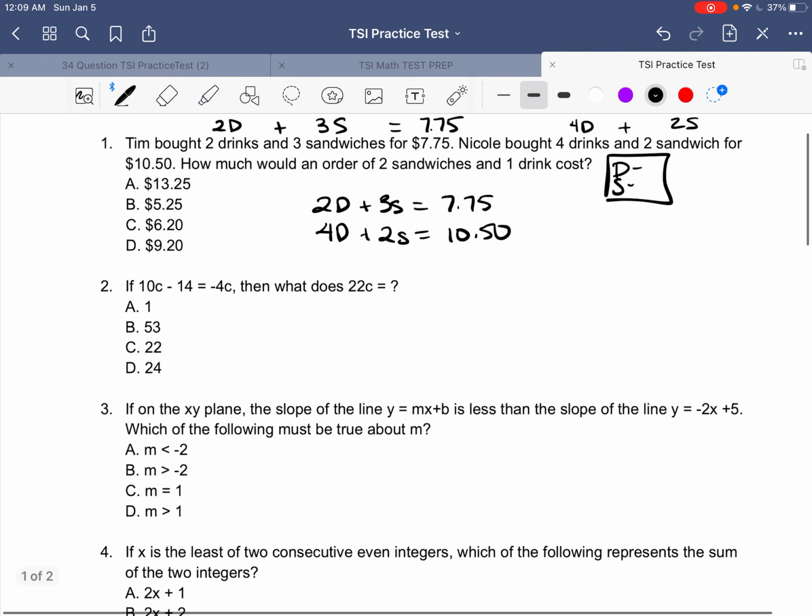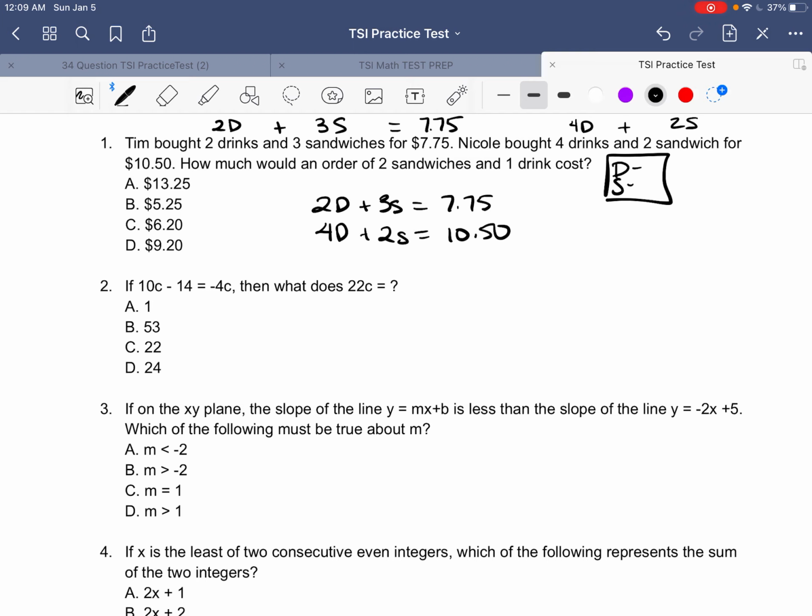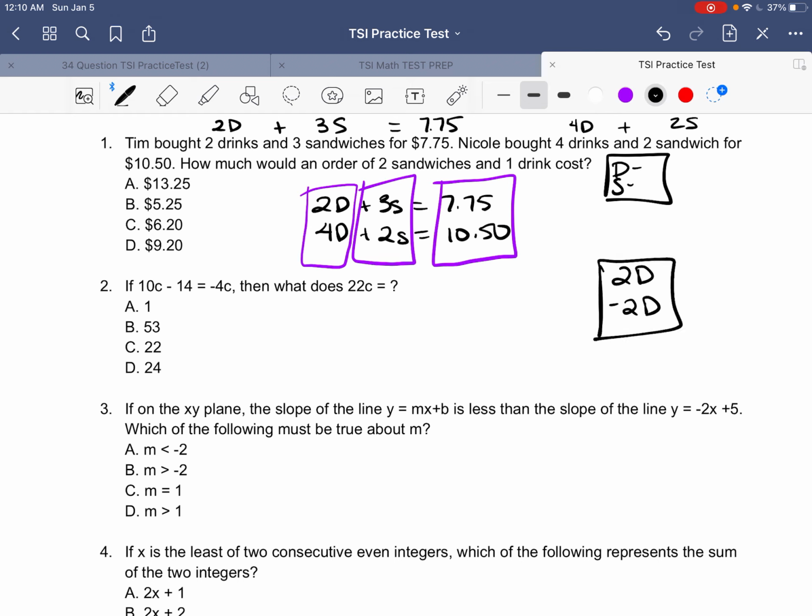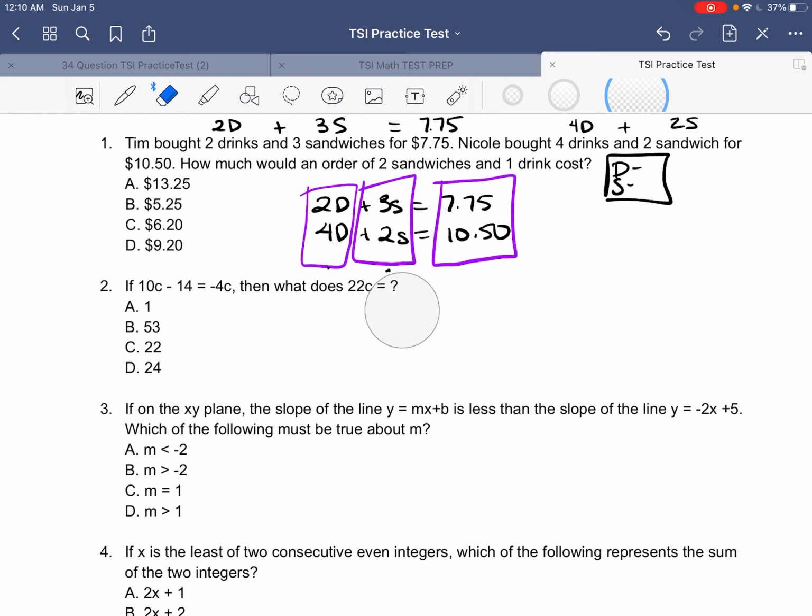Because they have 2 variables in them, we want to try to eliminate one of the variables. If you've seen some of my other videos, you see that I like to make boxes over each one of the sections. Those boxes help me know that I'm going to add them together. Whatever's in the box, I'm going to add, and I'm hoping that when I add them, one of the variables eliminates. As a review, if I want something to eliminate in the same box, it has to be the same number, just opposite. If it's 2D on the top, then negative 2D needs to be on the bottom. When you add them together, they cancel each other out and the D's disappear. So I need the same thing to happen to either the D's or the S's. How are we going to solve this?